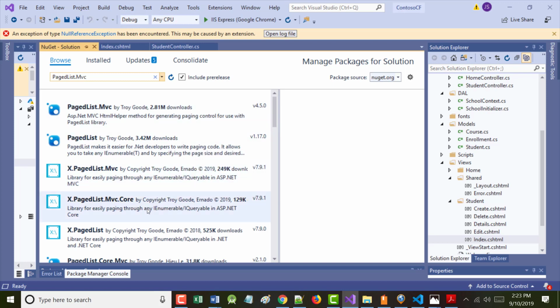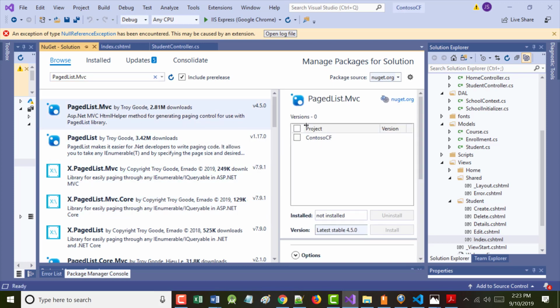But when you start looking at some of these, because I've seen them already, 0.5K, that means not too many people have used it. And the reason that that's important is it may be tried, it may not be totally tested. All right? The other thing is the same guy wrote both, so we should be fine. So I'm going to choose this. I'm just going to grab it for the entire project and click Install.